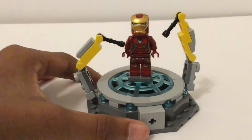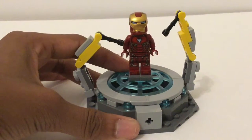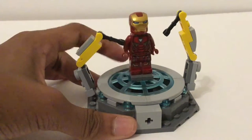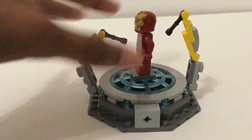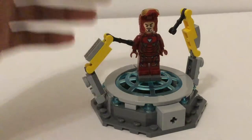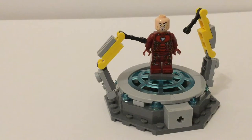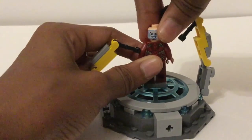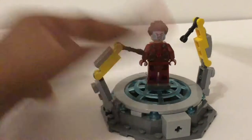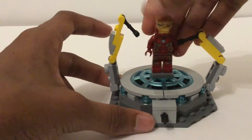Here is the current armor, Mark 50, from the Infinity War sets as well. Lego did a great job — it looks very organic. It has nice printing and tiny arc reactors all around, plus that square arc reactor in the middle as the main one, and back torso printing too. It's a shame I'm going fast on these, but it does include the Tony Stark hairpiece. I'm not sure if that's the best fit for Endgame, but I love that back facial print — remember how revolutionary it was when it first came out.